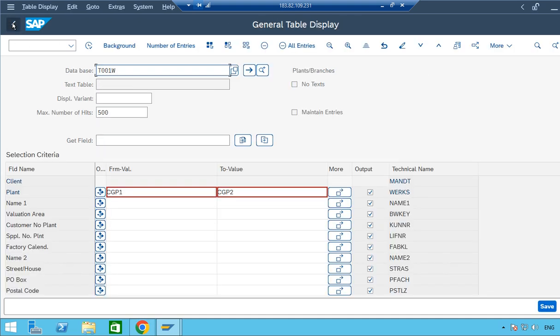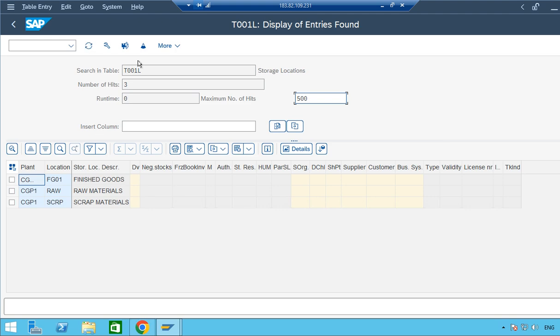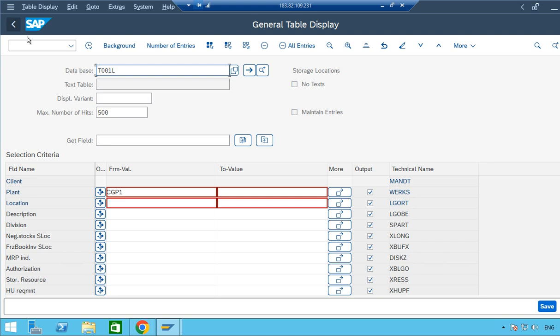Going back, if you want to search storage location information, the table is T001L. Here I am putting plant code CGP1 and clicking on execute. Under this plant, whatever storage locations we have created, all that information you can see under this T001L table.